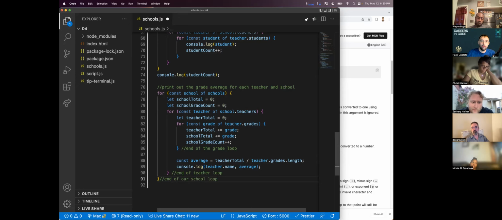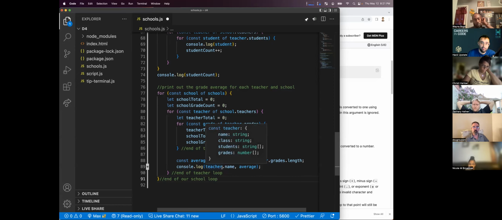So think about this. What do we want the final output to say? The average teachers. And school. Right. But the output that we're trying to get to work right now is going to say the school name or the school type and the grade average, right? Right. But how many times do we want that to print out? Once for each school. Once for each school, which means 3 times.